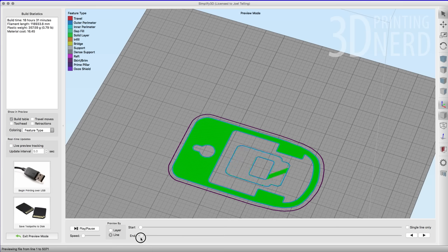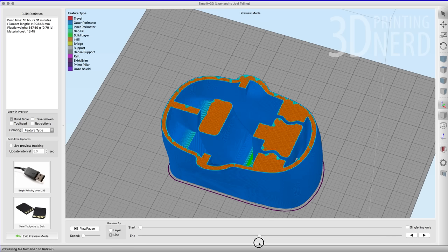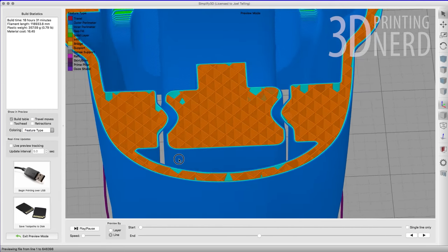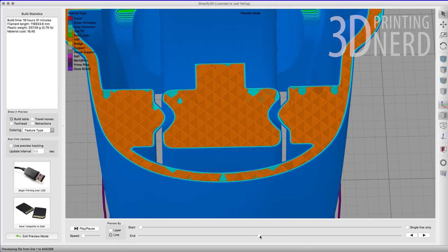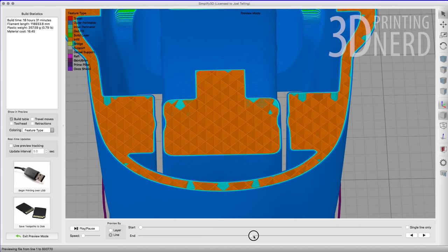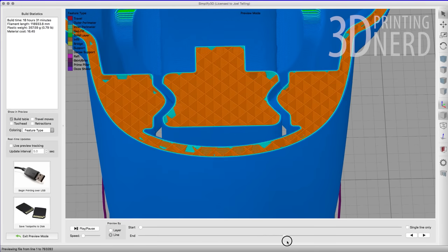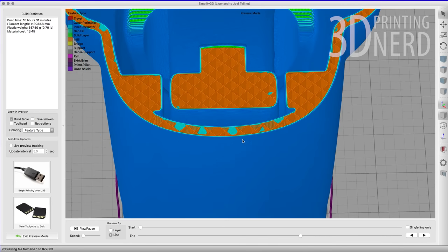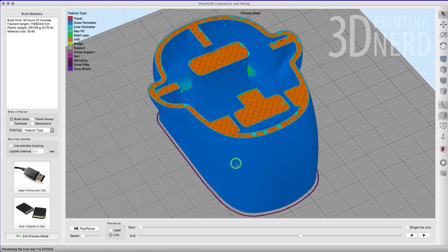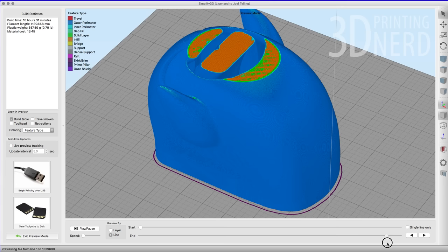This is going to showcase one of the things that I get to test out making this model so big. Watch right here — this is where the internal hinge is being built, and because this is additive manufacturing and layering, it can build it in place. But the size of the tongue piece and the rest of the model is sizable, and when it's building the internal hinge, that gap's big. So with a gap that big, it's going to rattle around a little bit. That's one of the things you have to worry about when sizing up models — you're also sizing up any of the gaps or spaces within the model. That's just how it goes. Other than that, this model should print just fine.